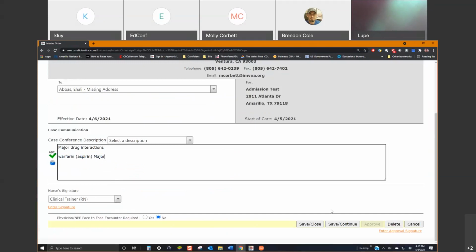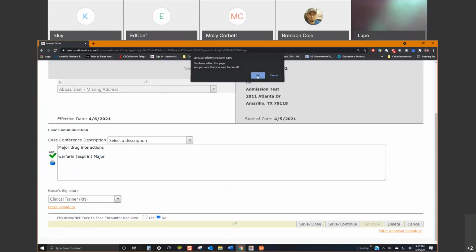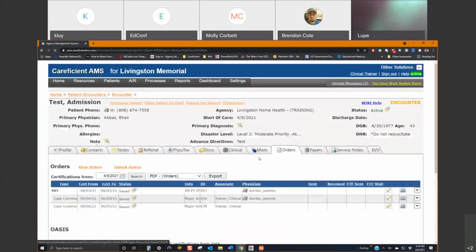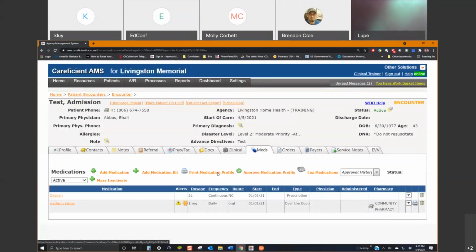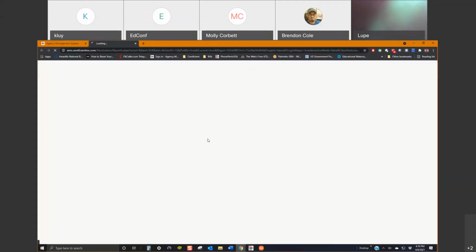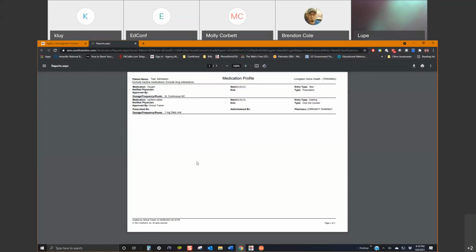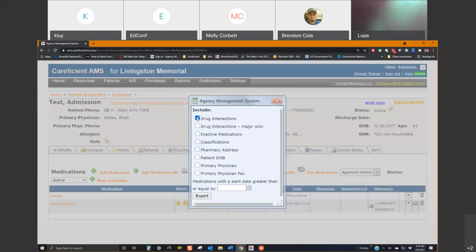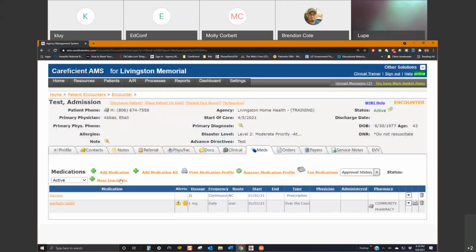So if you want that other information, like I did on one of the other trainings, I got that information either from here or the other one, but you can come down here to the interaction information. Oops. I got rid of the aspirin. That's why there's no interactions at all. Let me get that fixed.